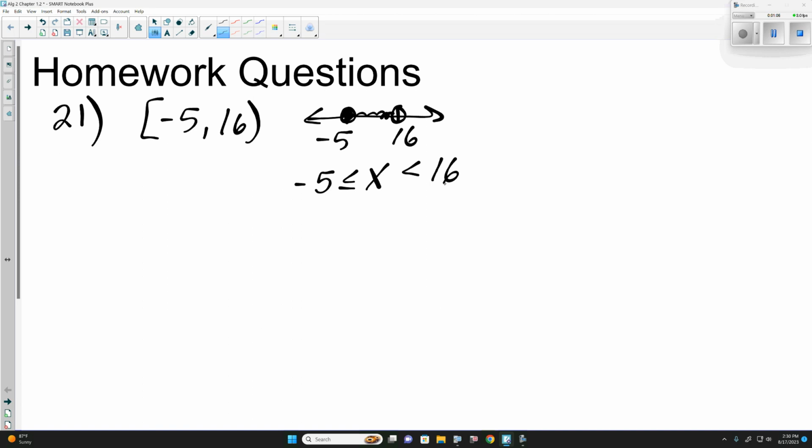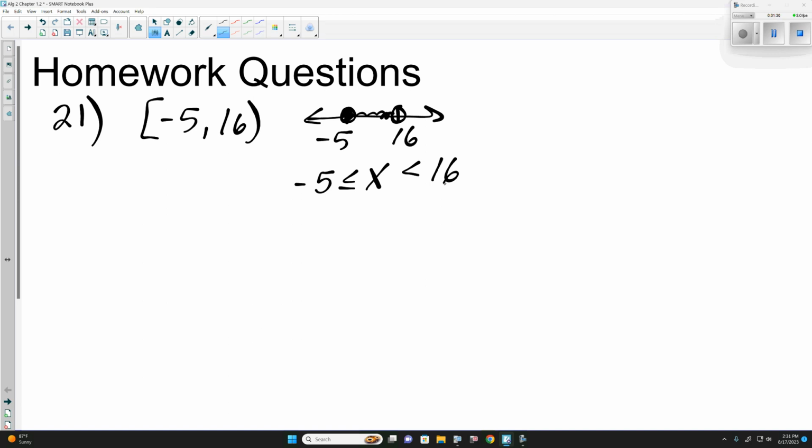I did have a student email me last night and ask about the direction of these, because if we have two endpoints, they're really going to go in the same direction. We're going to have less than and less than. The only time it's going to change is if we have two separate statements, so ors. Then we'll possibly have two different directions. But any questions on how we got the inequality? We good with the inequality?